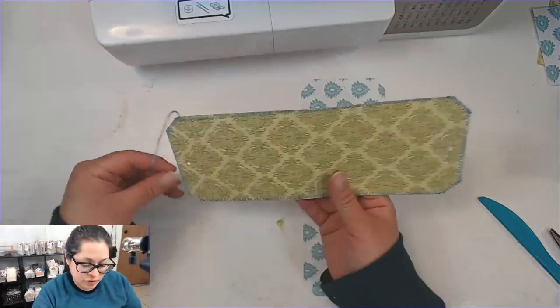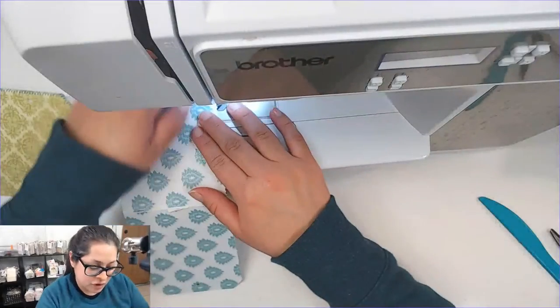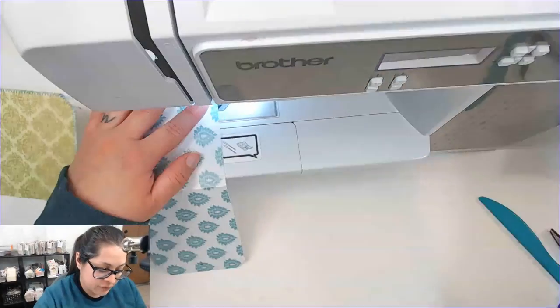So this looks so cute, though, with the blue. I'm shocked. This blue is working for everything. All right.